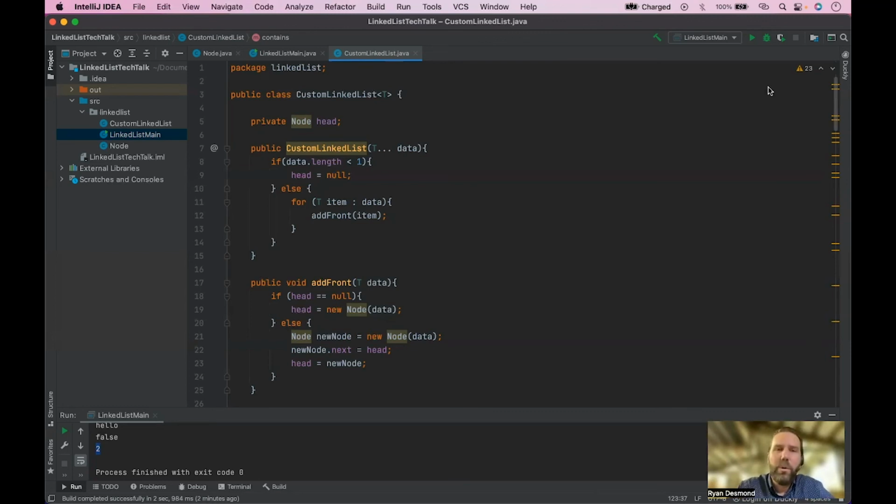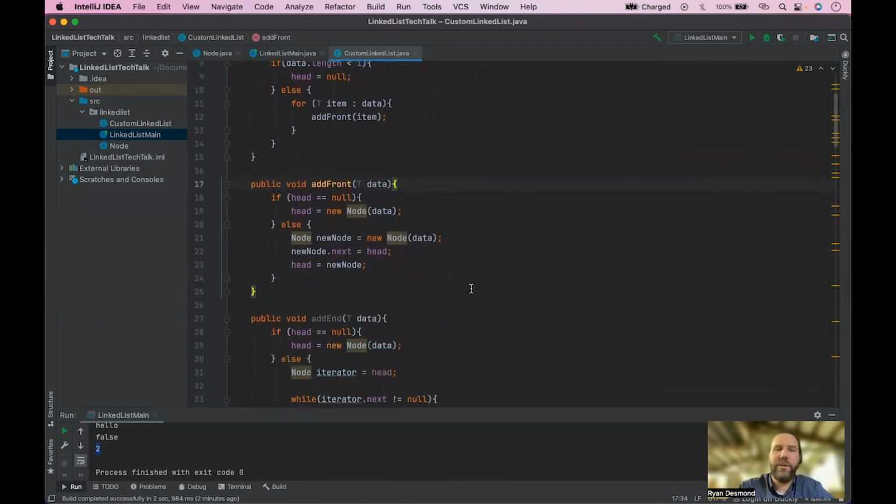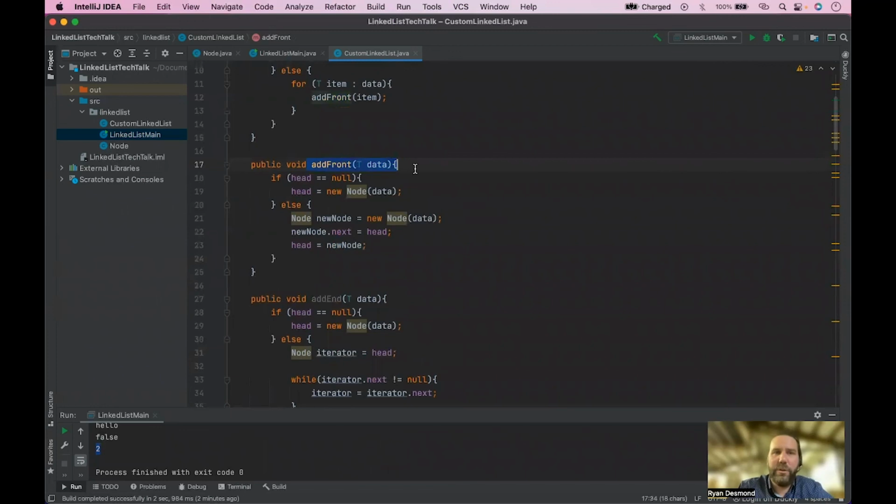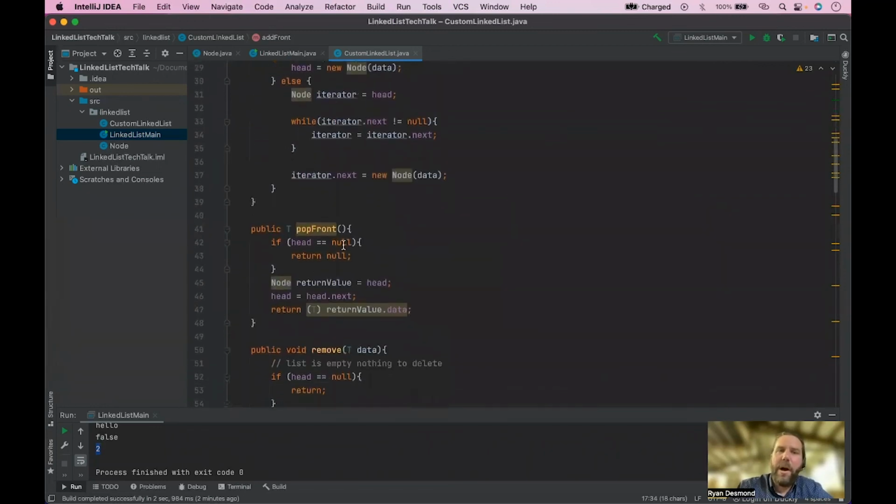So what's cool here, and I mentioned that I would talk about stacks or queues, is that let's just say that all I ever do is add to front and pop from front. That is a stack. A stack is a data structure, and you can use any underlying data structure. You could use an array, you could use a linked list, you could use whatever makes sense to you. A stack is a first in, last out data structure, just like a stack of plates. The first plate you put down will be the last plate you get out of that stack.